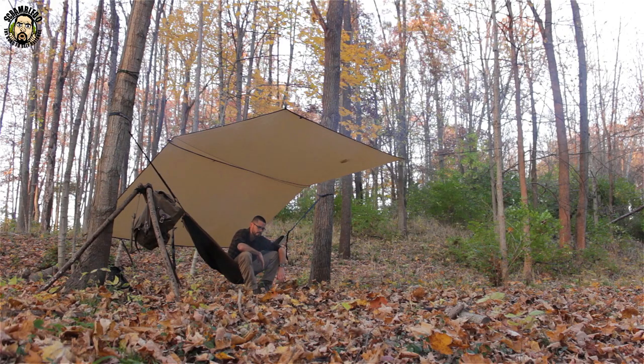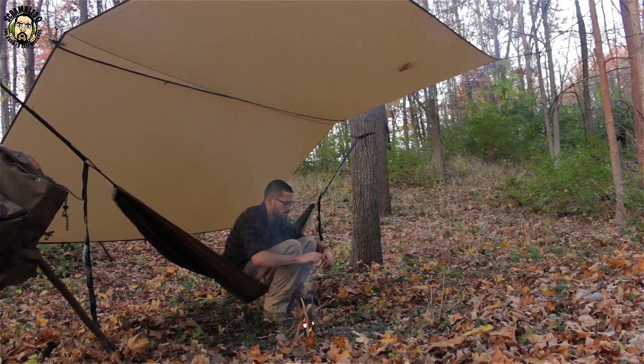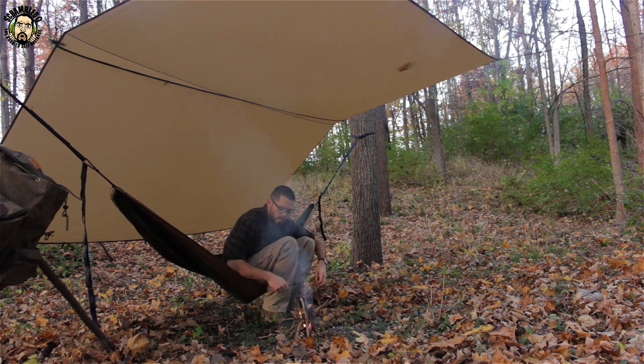When you're hanging a tarp and hammock there are way more variables — more things you have to think about and consider, and it's just more difficult. You've got knots you have to remember, different types of knots, you've got to have the right length of pieces of paracord, the right situation with trees at the right distance apart, and a working knowledge of how to hang the tarp in configurations that work for the right weather. For example, I was at a bushcraft meet where no trees were the right distance apart, so I settled for trees too far apart, used paracord, the paracord stretched and snapped, and I fell out and hurt myself.